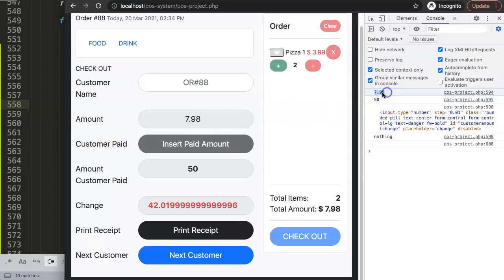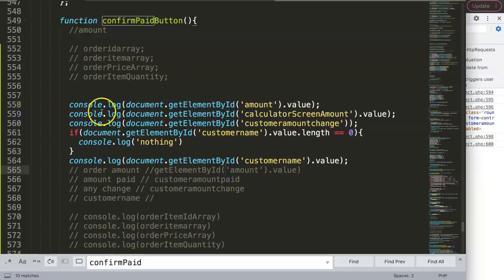But you can see here, this is gray. If this is gray, it means it's a string, it's not a number. So we need to convert this. So what we're going to do here is the following. Let's see, this console log can be removed. We could say here, paid.